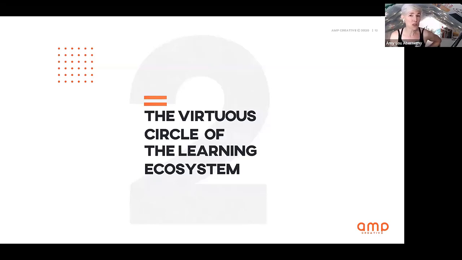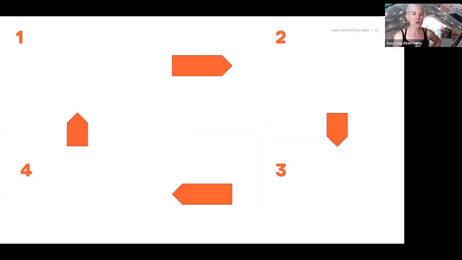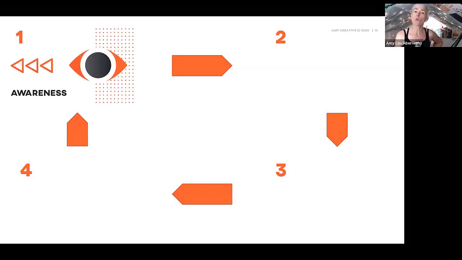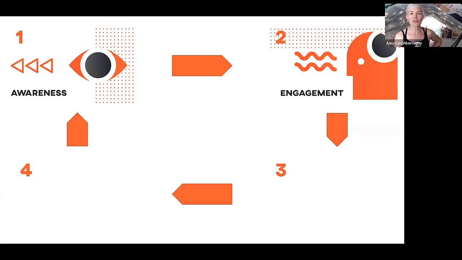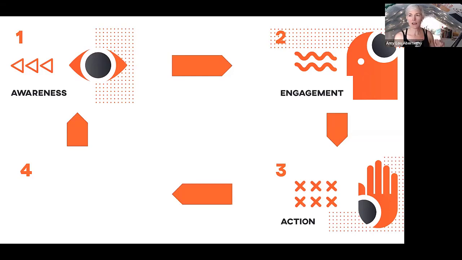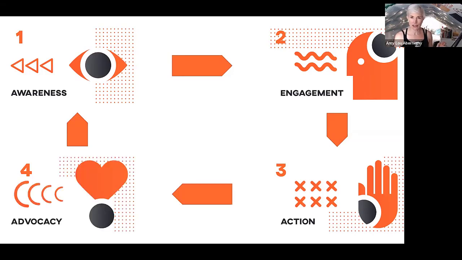The next slide I'm going to show you is not very pretty. I did not have somebody from my design team help me with this, but I made it because I want to kind of describe this virtuous circle. So here's my unpretty slide, and I'll tell you what the first part of this virtuous cycle is. The first part is awareness, pretty self-explanatory, but we're going to go deeper in just a bit. And then from awareness, you get into engagement. From engagement, taking action. And then last of all, advocacy. So from awareness, engagement, action, advocacy, and then around and around again, creating a virtuous circle.